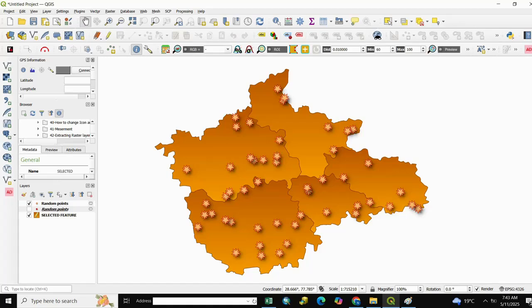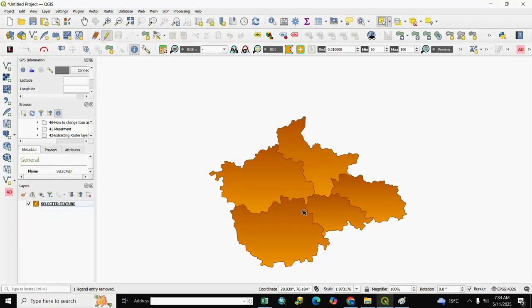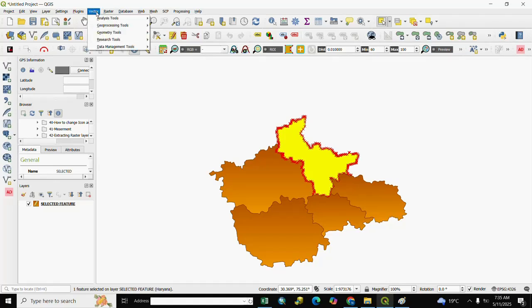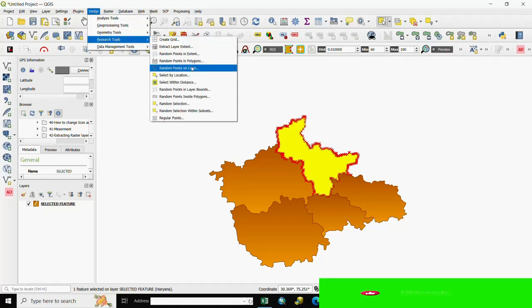So let's start. Here is our QGIS and we already open a layer. So we create a selected layer point. We select it, we go to selection tool and select one polygon. After selection we go to vector and go to research tool and we select here random point in layer bound.